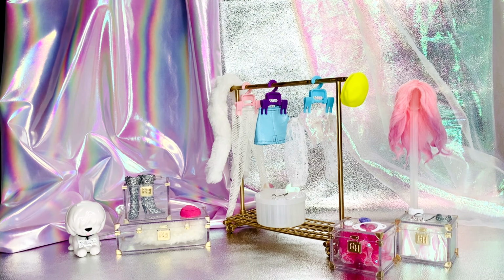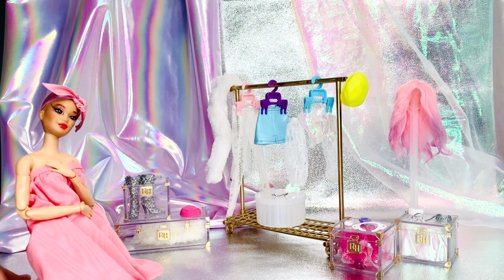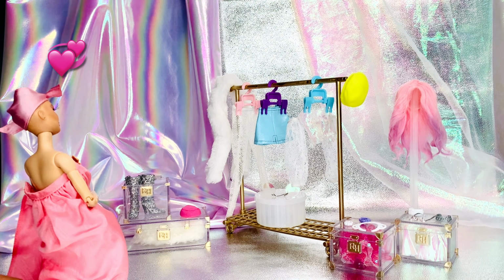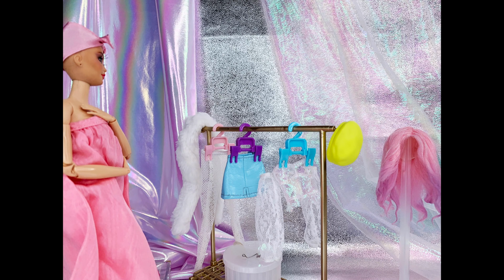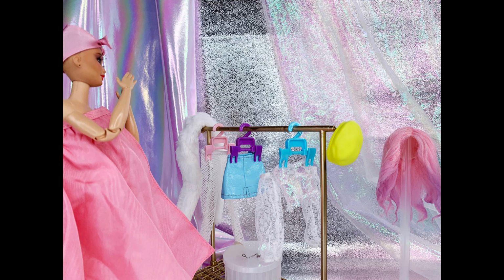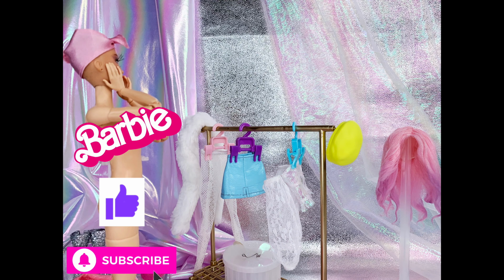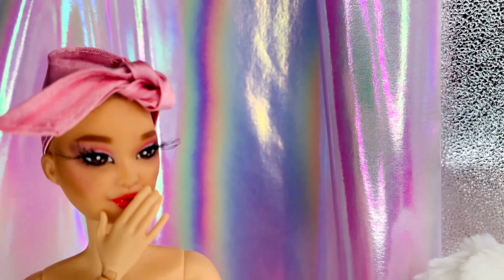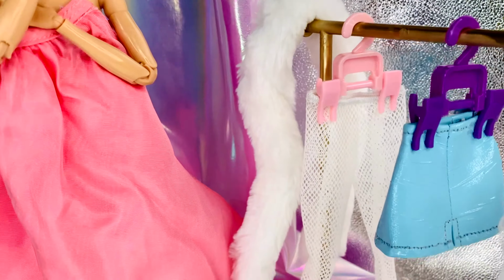And now let's join the Mendozagram Candy Queen at the makeover station and see how she turns out. I think Candy Queen was so taken aback by those fashions that she forgot to hold on to that wrap. Be careful, girl, you're gonna get me demonetized. Now let's look at those fashions up close to see what Candy Queen was so excited about.